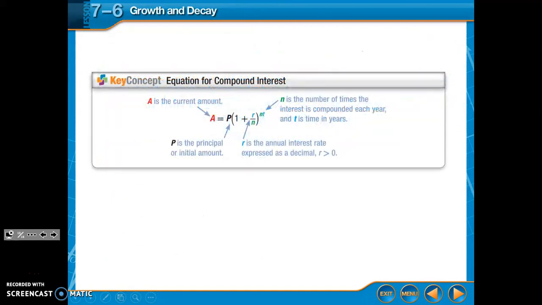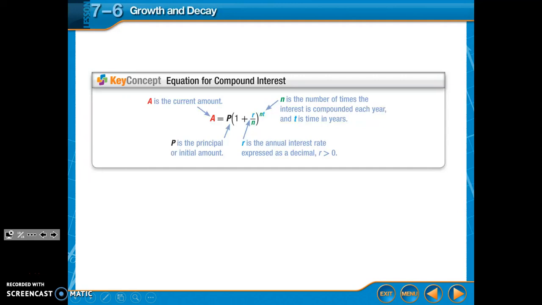Okay, the next thing we want to look at is an example of compound interest, which is a type of growth. In this case, compound interest, we're talking about interest that is being applied, not continuous, this is just compounded. So A is the current amount, the amount that you're looking to figure out, how much they're going to have after a certain amount of time. P is called P because it's the principal. When we're talking about money and interest, we call it the principal. It's also the same thing as our A in the last equation.